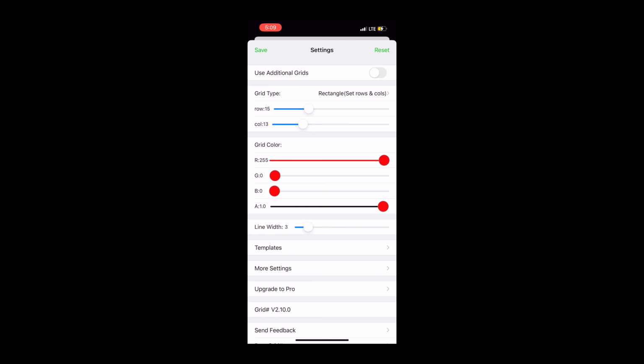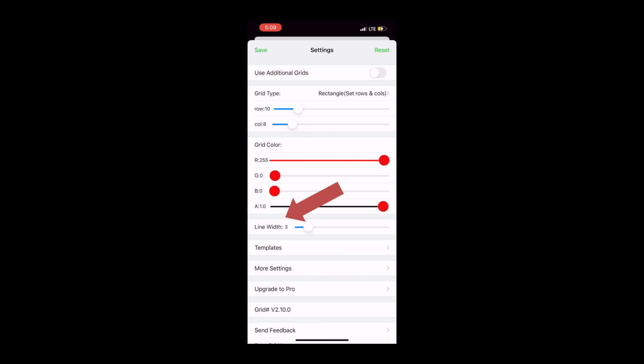Now below that, you have the columns and the rows. Columns are the lines that go up and down, and rows are the ones that go left to right. Slide them to the number of inches that we accounted for. And next is the grid color. I like to use red because it stands out the most against black and white, but you can mess with these, make any color you want, doesn't really matter. This is your preference, but I like a bright red.